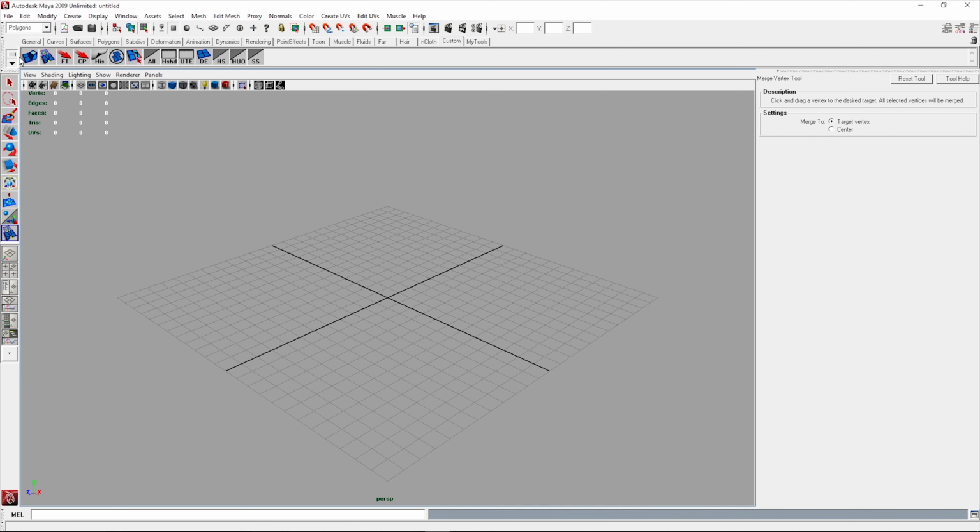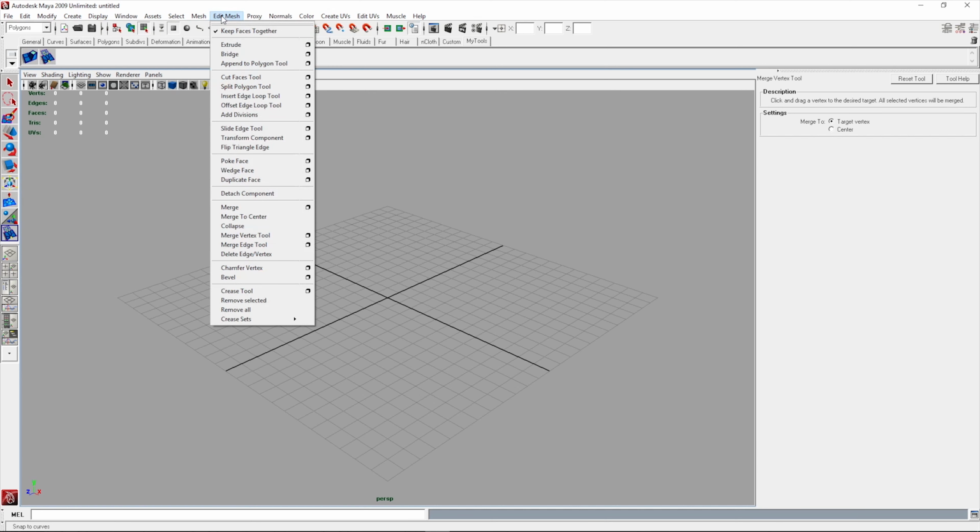Now I'm going to show you how to put tools on your palette inside of your tab. So first one will be Extrude. So we go to My Tools. Now it's under Edit Mesh on that top line, so you've got File, Edit, Modify. Go across to Edit Mesh. Now I'm holding down the left mouse button. Now I'm going to hold down on the keyboard Alt, Control and Shift. Go down to Extrude and place it there.